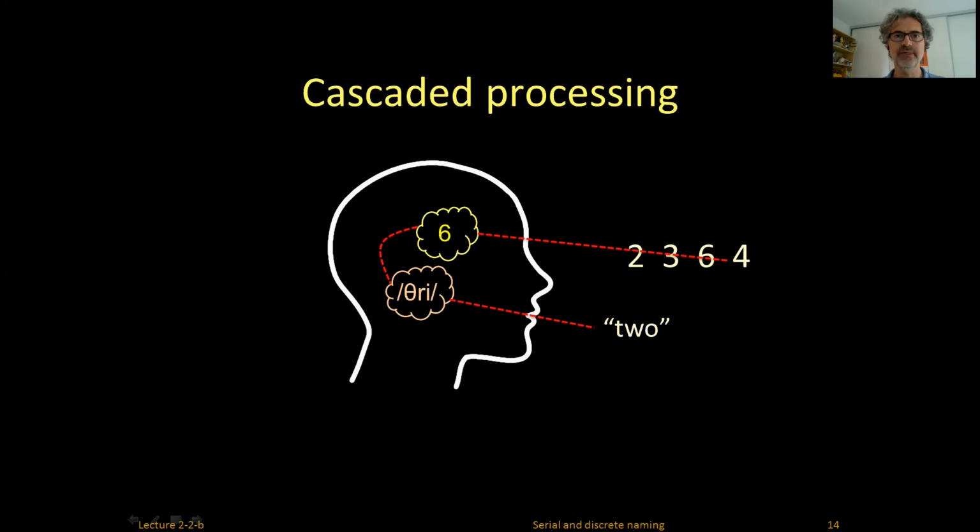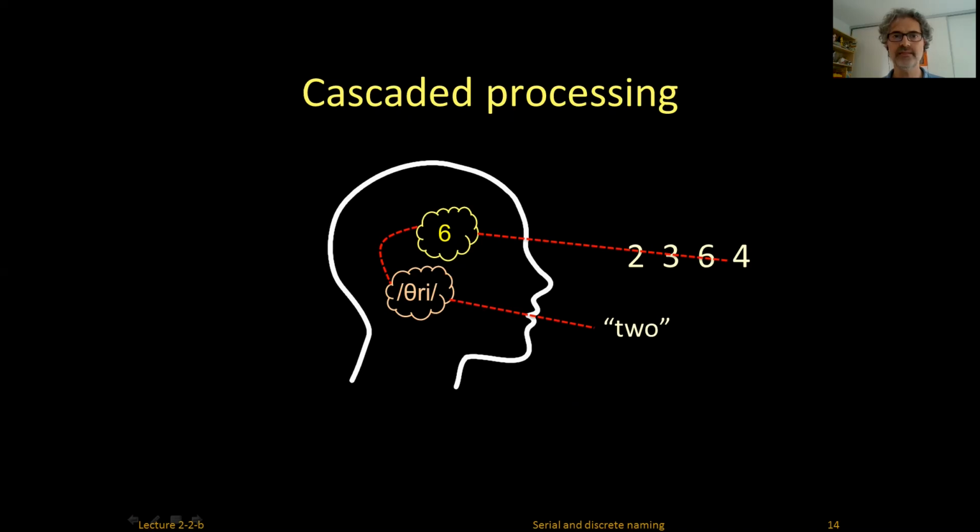So no one can really open somebody's head and see that this is happening. But the idea here is that when you have multiple things to name, it is possible to run them through a pipeline so that when you're looking at one, you can be converting the previous one and speaking the one before. This means that you're essentially dealing with multiple items simultaneously, although you're not doing the same thing with every item at the same time.